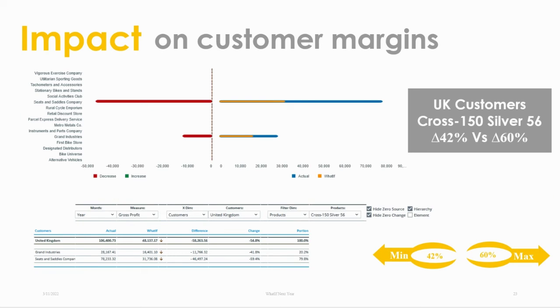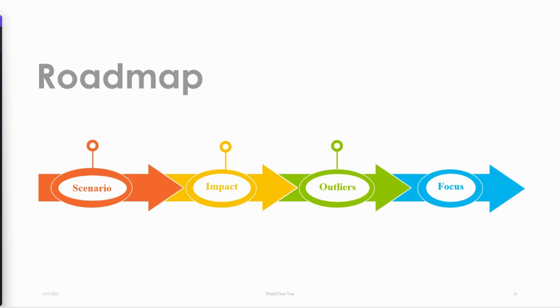And continuing with our line of reasoning, we could ask the question, what's the impact of this product on other customers? So we flipped it by looking at the composition of customers by product. And we can see that the change in profit for this product differs substantially between the two UK customers. All things being equal, gross profit would decrease by 34% across the board. But as shown so far, there's significant variation or entropy in the profit shrinkage across the dimensions and their elements.